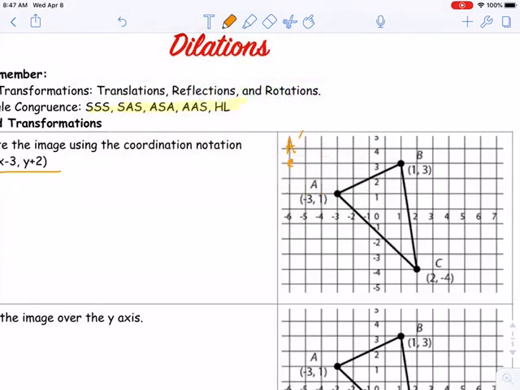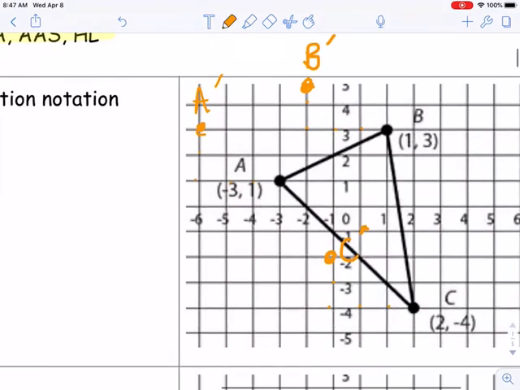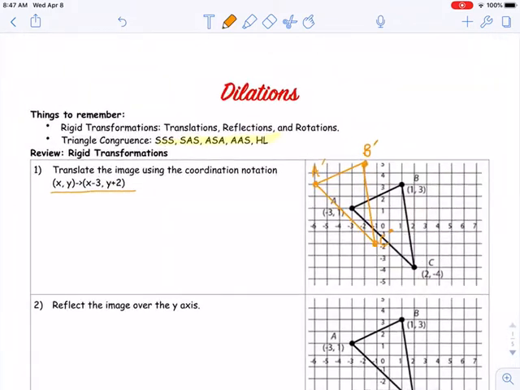Make that a little thicker, 1, 2, 3, 1, 2. I did that from B as well, and I get B prime, and 1, 2, 3, 1, 2, and boom, that's C prime. So I went left 3, up 2, and connect all the points. Translation is just when you slide the shape. This orange triangle that I just made is the same exact triangle as the original one. It's just in a different location. Remember, all the angles are the same, all the sides have the same length. That was the first one.